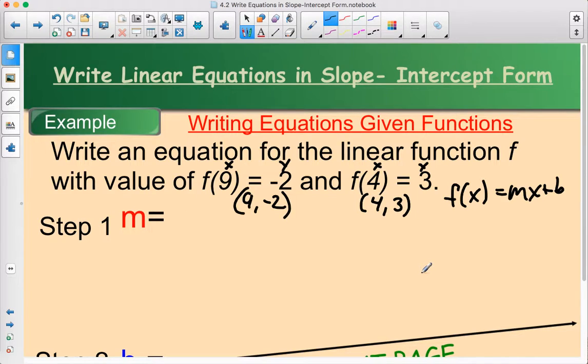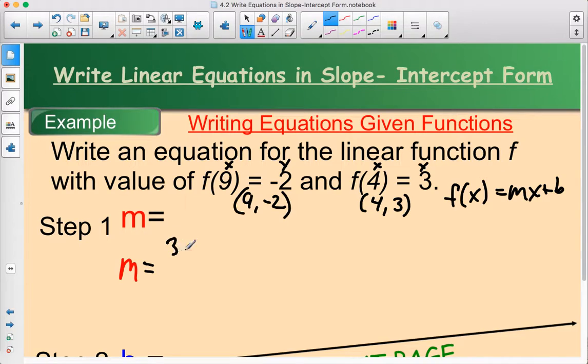Okay. Well, the first thing I need to do is I need to calculate the slope. The slope had always been given to me before, but now I actually need to calculate it. So step 1 is going to be calculate your slope, and that is always going to be it. Check to see if you have your slope. Sometimes it's given to you in a graph, sometimes it's given to you orally or in writing. Sometimes you're going to need to calculate it because you have 2 points. So first step is calculate my slope.